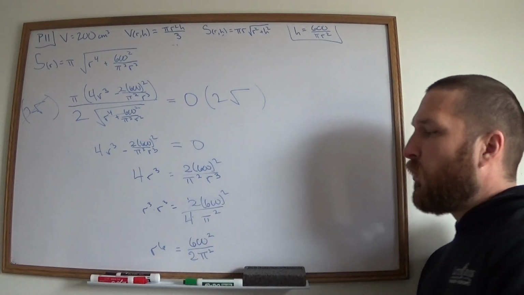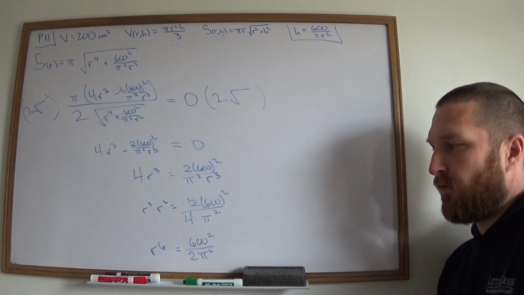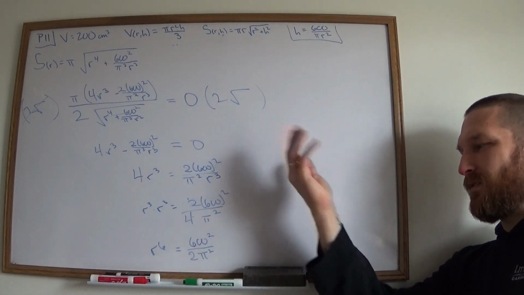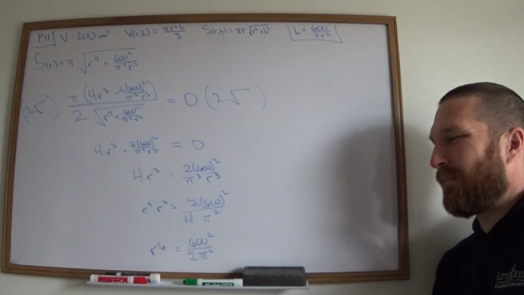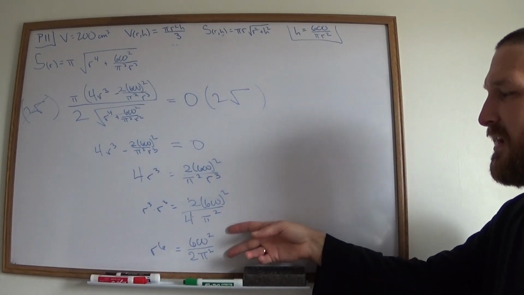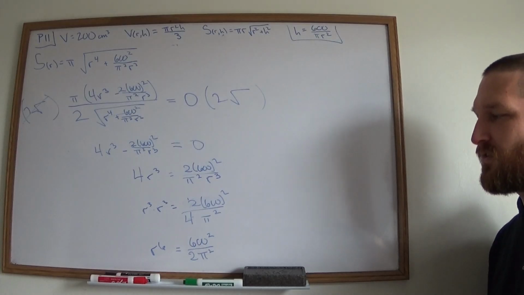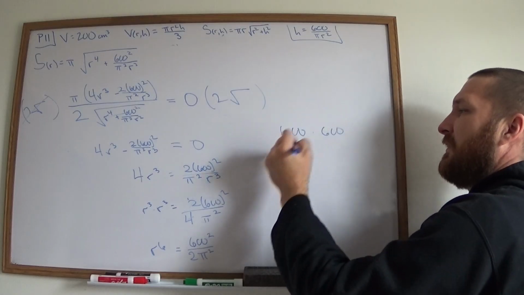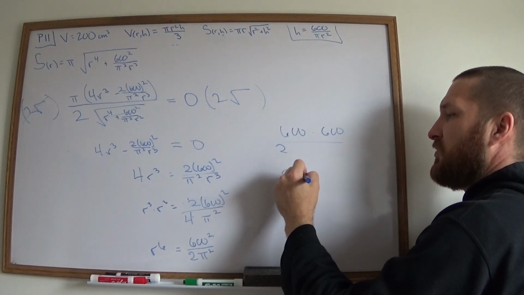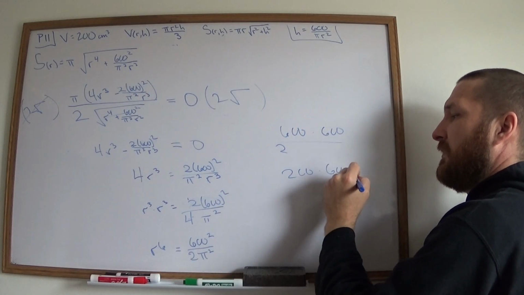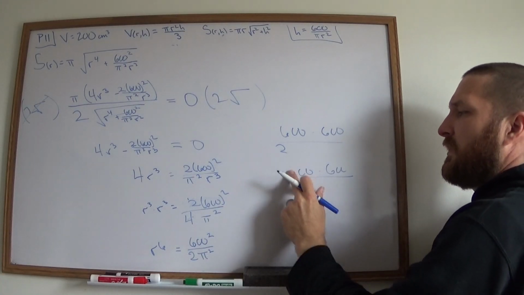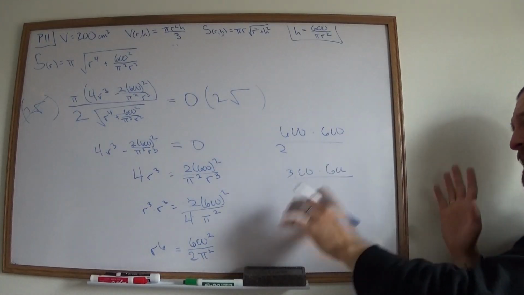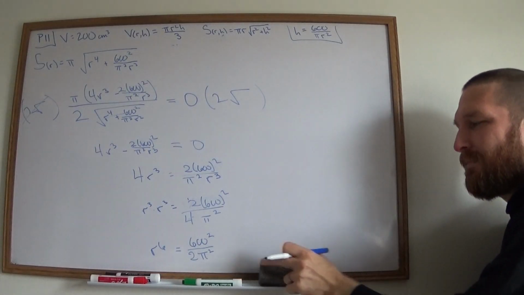Pi squared. Now if you want, you could simplify that further. I mean, with the 600 and the 2, you could pull a 2 out of there. But this just seems nice and easy to deal with right there, so I'm going to leave it there. Yours might look different: 600 times 600 over 2, you could write that as 200 times 600, or 300 times 600, which would be what, 18 something? See, I don't know. This is fine.